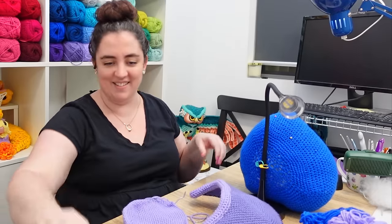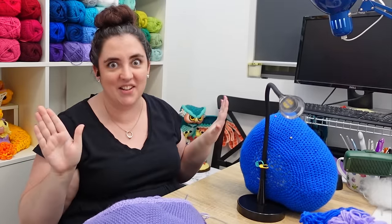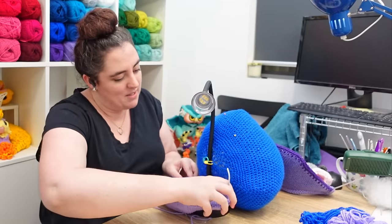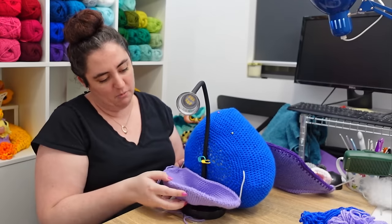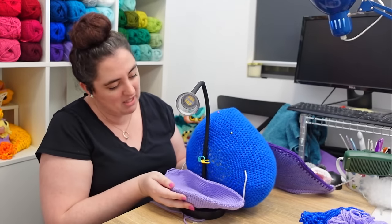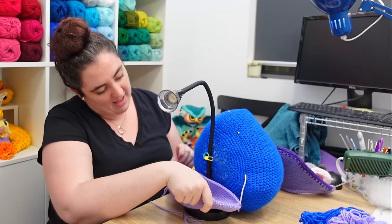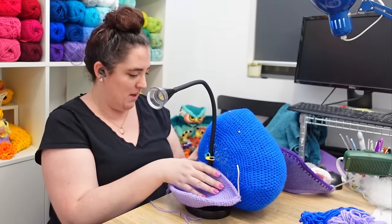Whew! It has been a long day. It's like 9 o'clock at night. So the back of this can now bend upwards to accommodate the frame of the lamp, which I was worried about before because I couldn't quite get them to connect properly. But now that wire's in, I can get it to hold its shape and curve around the base of this piece. So I'm no longer super concerned about that.